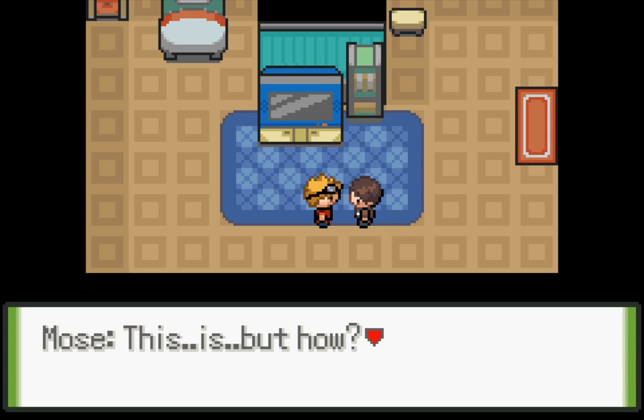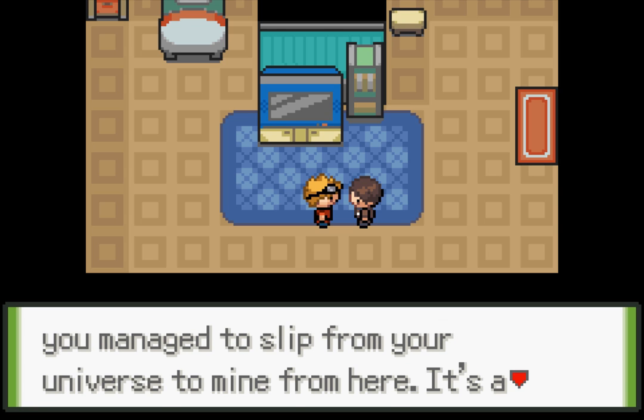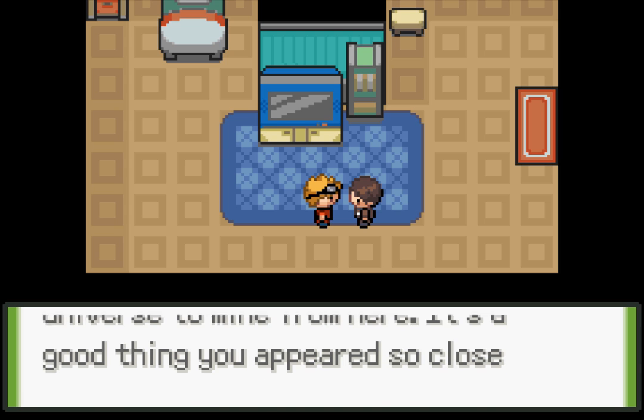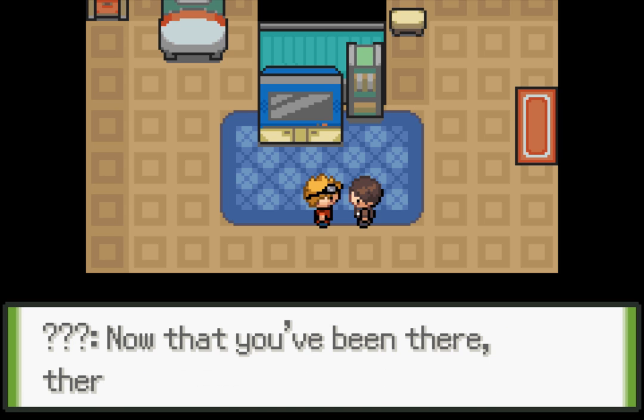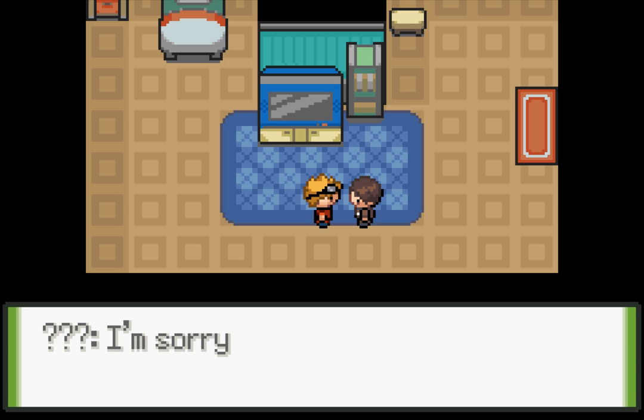This is the right place? This is, but how? I'll explain later. Somehow you managed to slip from your universe to mine from here. It's a good thing that you appeared so close to me, or there'd be big trouble. Now that you've been there, there's nothing to stop you from slipping through again. So be careful. And, sorry, I gotta go.